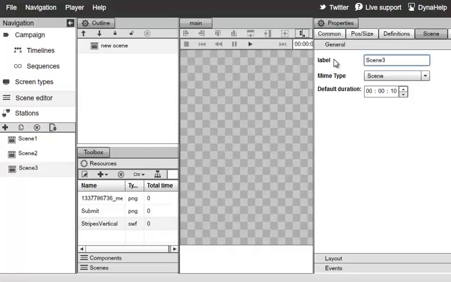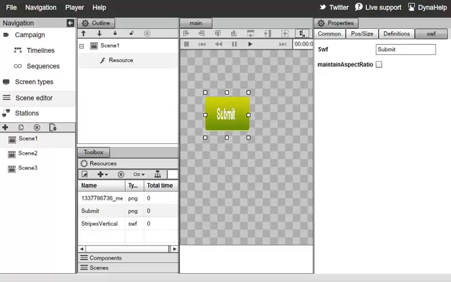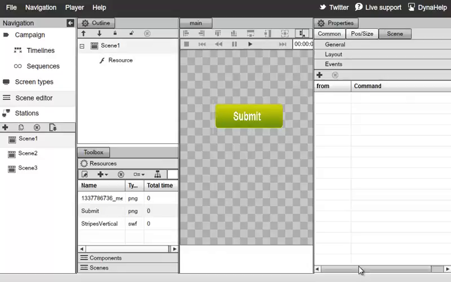And what we'll do is we'll go ahead and put under the first scene the submit button right here, which is really just an image, and we'll go ahead and under its definition make it an interactive object and call it submit. Next we'll switch to the scene, and under its events properties we'll go ahead and add a new event.